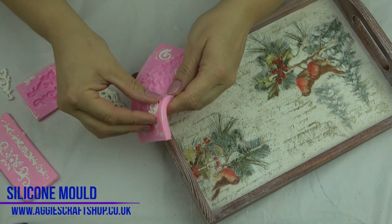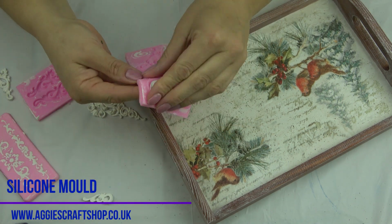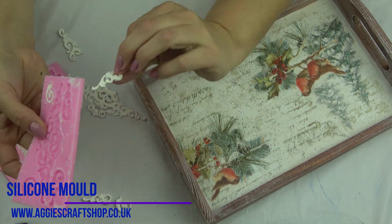At the very end, I add some molds on corners of my tray to add more details.